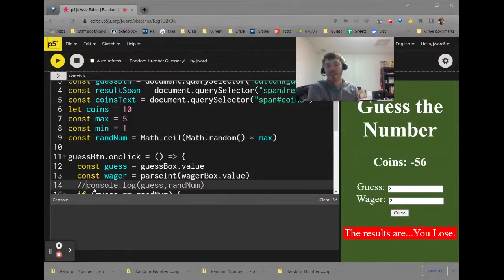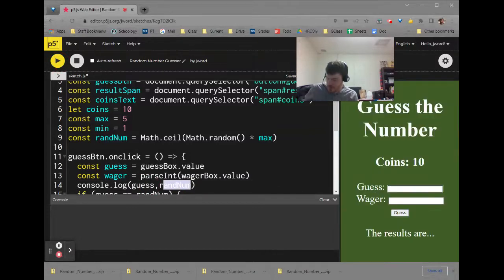So I'm going to bring back in, I had just commented out my console.log inside the guess button click. So turn that back on, console.log, the guess, and then the random number. So can I see what that actually looks like? Guessed a 3 and it was a 4. Oh, well, obviously this makes sense. I should be changing my guess.